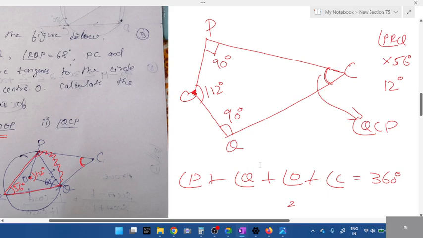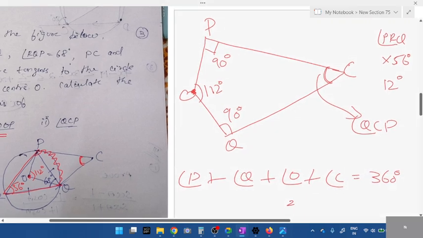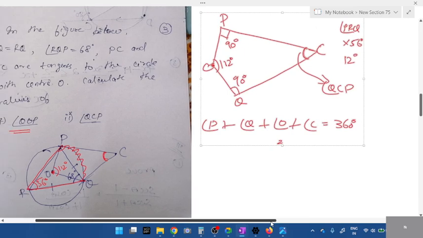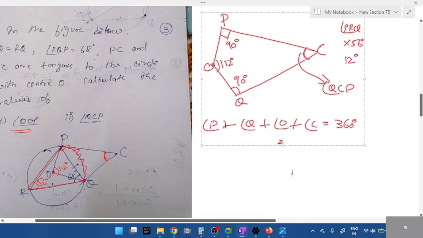Is it 68 degrees? No, how come 34? Why divide by 2? All the angles are given. Only one value is missing. You don't want to divide by 2. Hmm. See, and one more thing. There's no different method, students. Your teachers can't do another method, or I can't teach another method. The concept is the same.